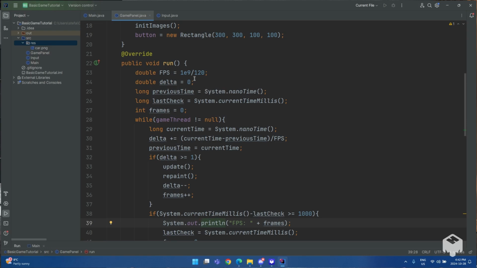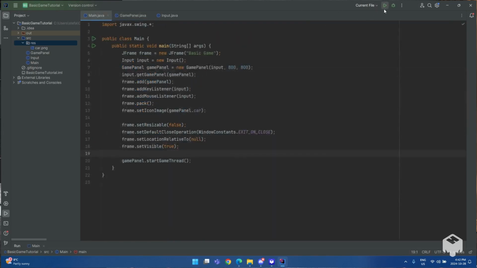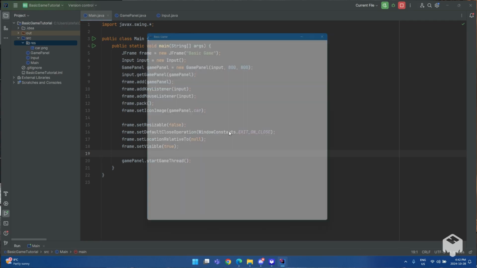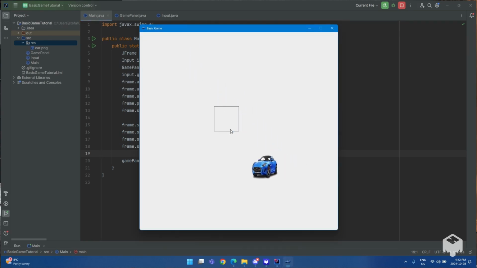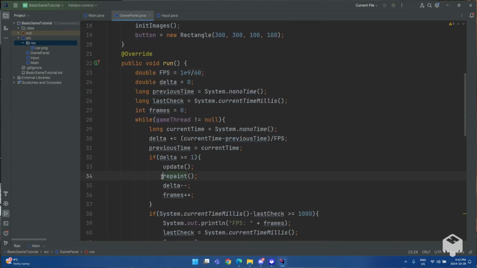And one final note: if you were to change your FPS, let's say to 60, and you want to move your car around, it's actually much slower now. The reason is because of your FPS change. We are updating the game and repainting it that many times. In games like Fortnite or Call of Duty, you're able to change your FPS, however you're still going to move at the same exact speed.